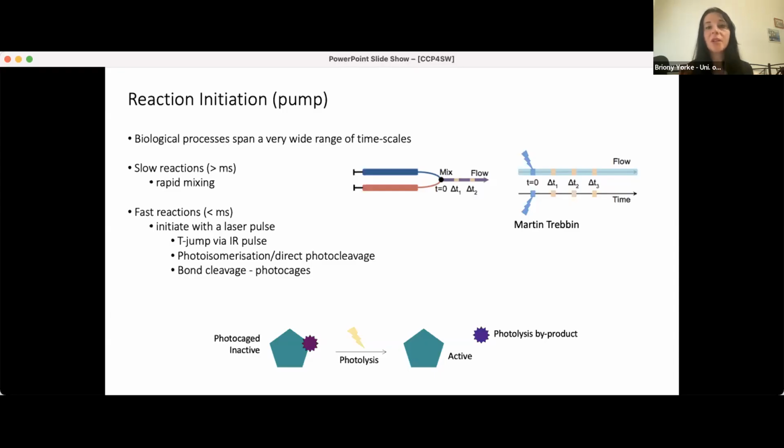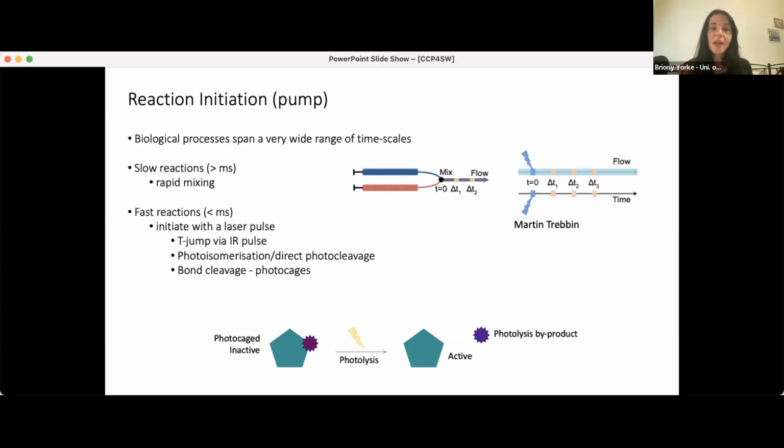For slow reactions on approximately millisecond timescales, we can do rapid mixing techniques. Here we take our crystals and our substrate, and we can mix them very, very quickly. Then on a millisecond timescale, we can look at the change in state by probing using X-ray crystallography. This is okay when we're using microcrystals, and it's okay when we're around the millisecond timescale. But for anything faster than this, the diffusion through the crystal becomes limiting on the time resolution that we can achieve.